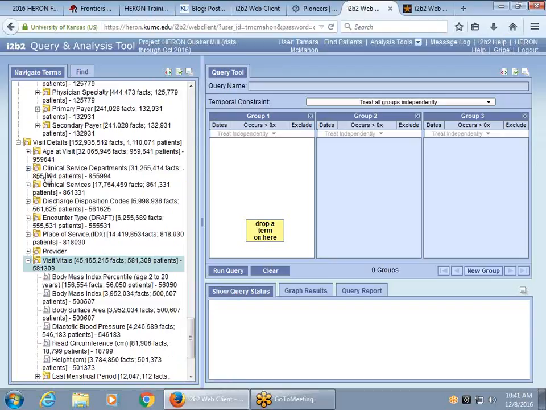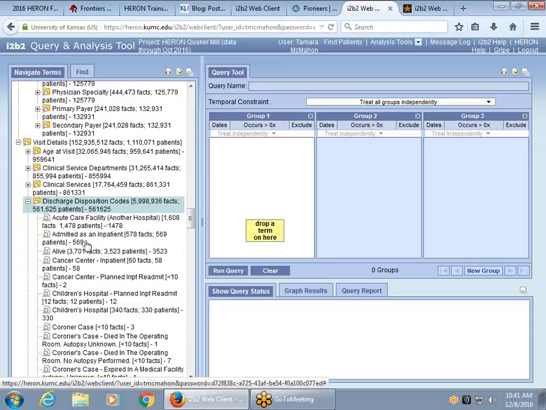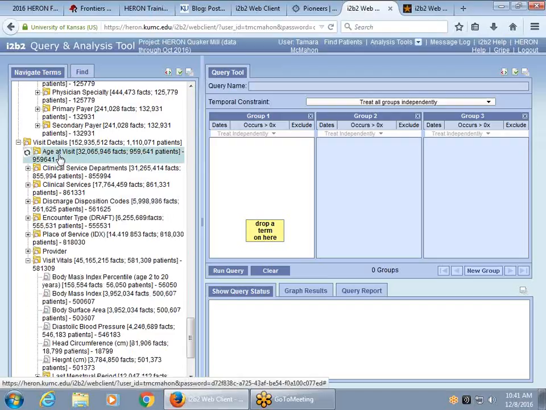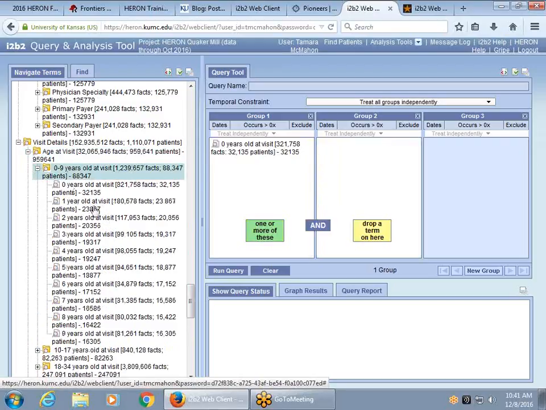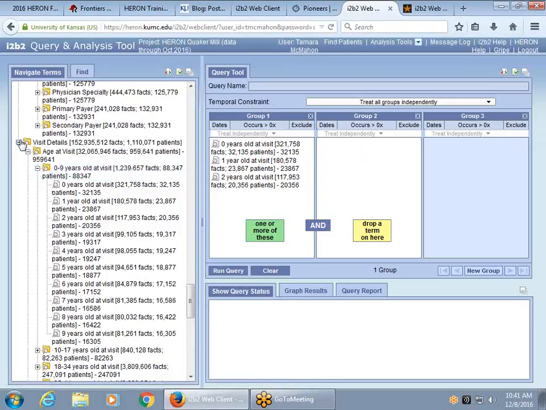We also browsed around some of these clinical services categorizations. Discharge disposition status is in here, so if you want to know the discharge disposition for the emergency room and hospitalization, what was it? And then age at visit: using that same financial encounter feature, you can say this was a child during the visit. So maybe you're looking for people who had antibiotic exposure at less than 2 years old. You might say, I want to look at 0, 1, and 2-year-olds at age of visit, and then throw in this bucket exposure to vancomycin or whatever antibiotic you're interested in.